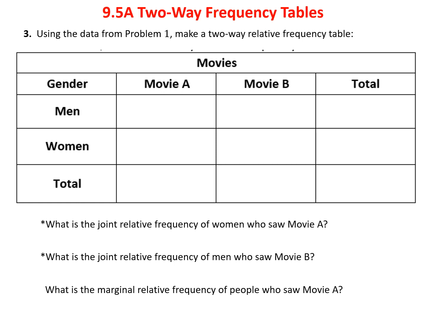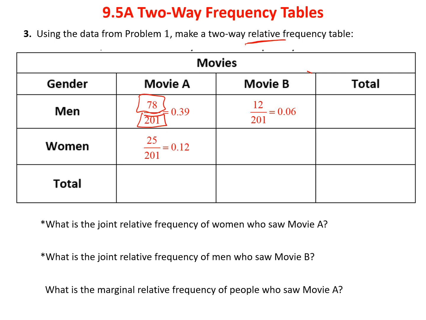So let's use the data from problem 1 and make a two-way relative frequency table. Again, relative. So we're going to take exactly what we had before, and we're going to divide it by the grand total. Okay? So for example, the grand total was 201. So the number of men who liked movie A was 78. So 78 divided by 201 is 39 hundredths, or I could say 39%. And I just walk through and do each of them. Movie B, there were 12 people out of the grand total, 201. That meant there were 6% that liked that.